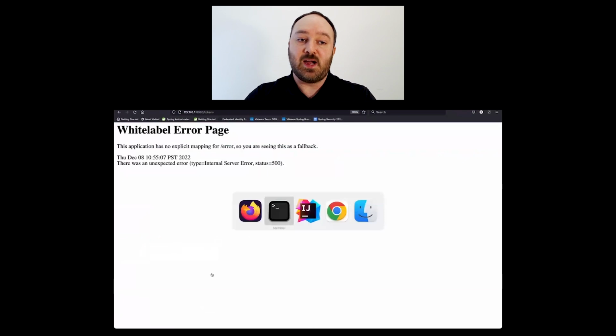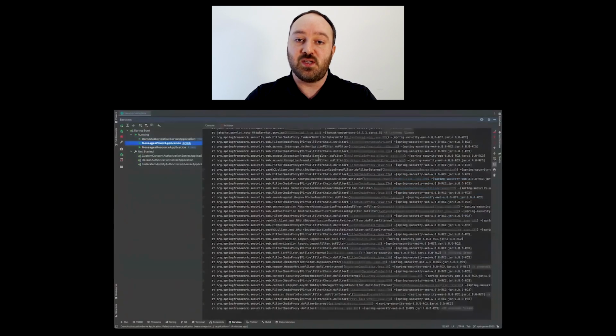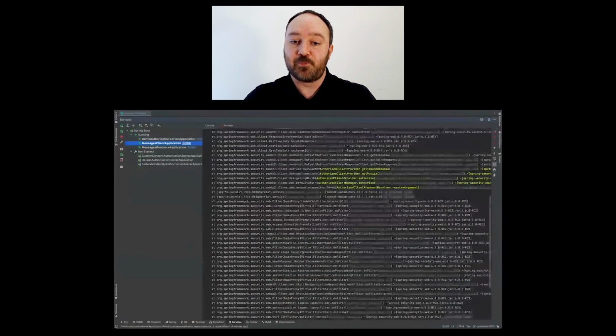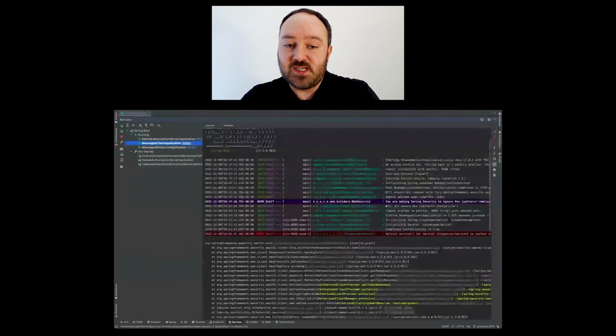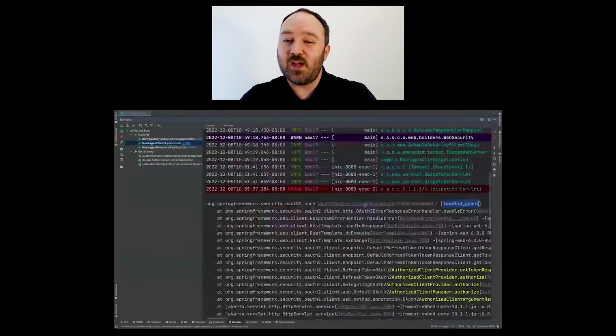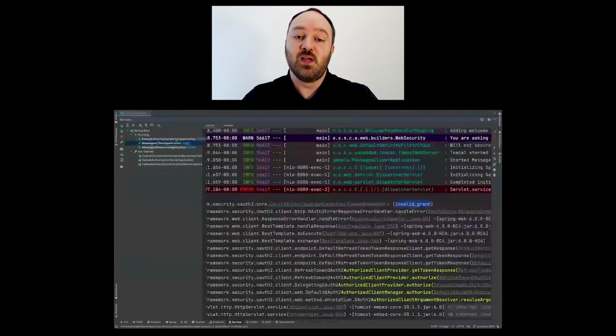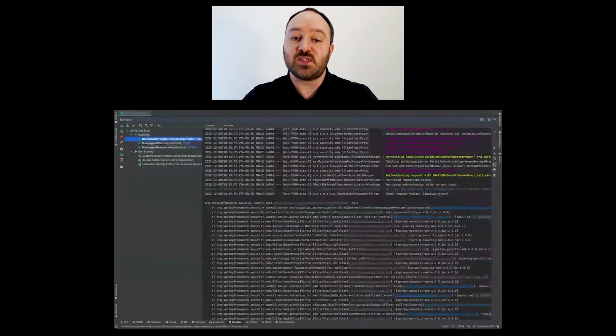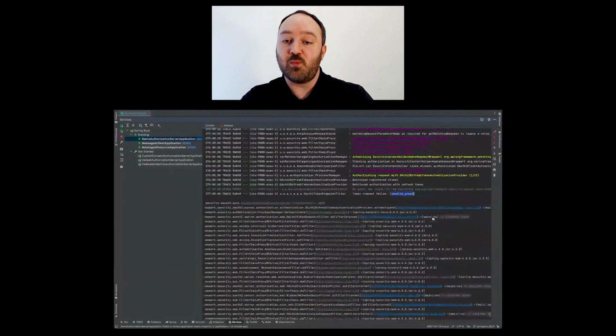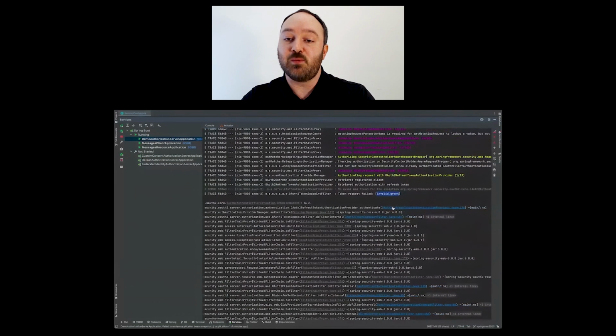So let's actually head back to our client application and take a look at the logs here. The client application just sees some kind of generic error. It says invalid grant. That's not very helpful, but we know that we've enabled trace logs on the authorization server. So let's head back to the authorization server and take a look at what we can see there. So we see the same error on the authorization server in the logs of invalid grant, but we now have a stack trace that we can jump into.